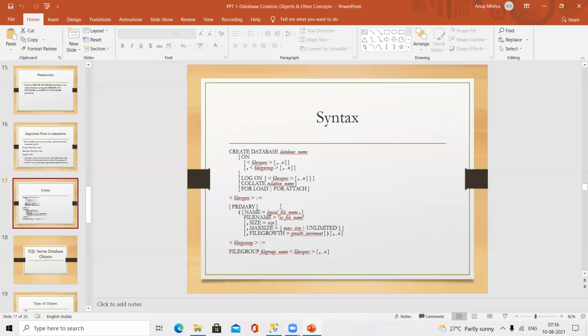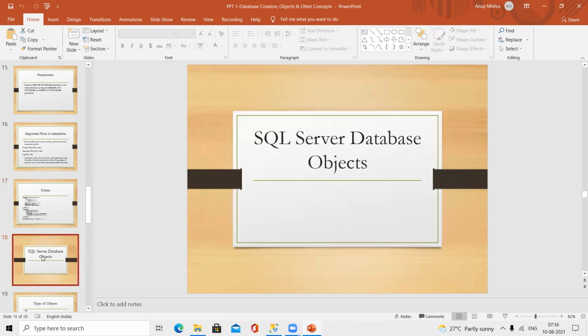But again, normally as a SQL Server developer, it would be very rare for you to create the databases, because when we work in a system, these databases are already created by the IT team. There's another team, different from the developer team, which is responsible for the infrastructure and all. So they mostly create the databases or the other stuff. The only thing you want to know here is what the different options are and how to manipulate them. So that's the purpose of training you about all this.